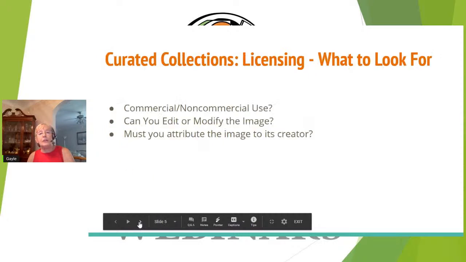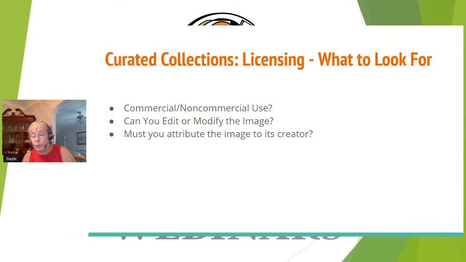So let's talk about curated collections for a minute. These are limited in ways in which you can use them, and you have to check out what the site allows. The topics you need to look at are commercial or non-commercial use. Of course, for libraries, we're almost always non-commercial. You have to look to see if you can edit or modify the image. And finally, you must determine if you have to attribute the image to its creator or not.